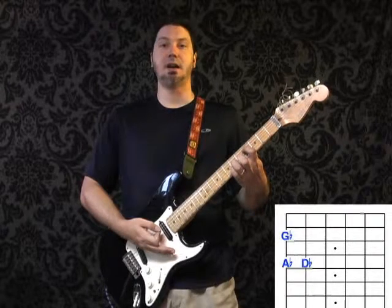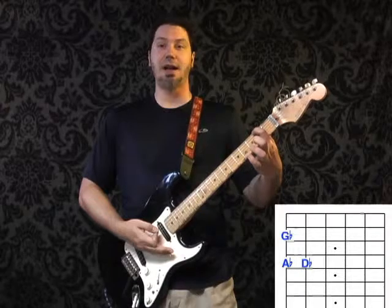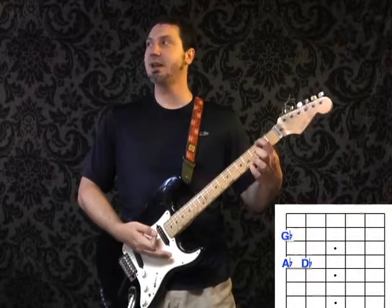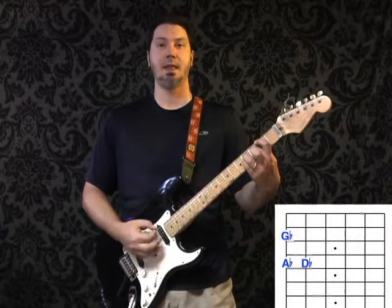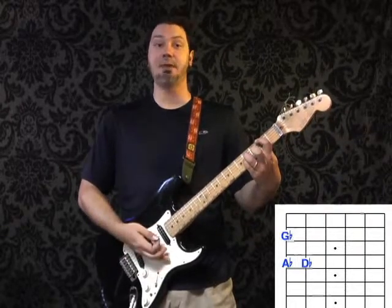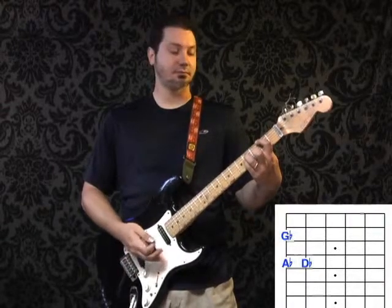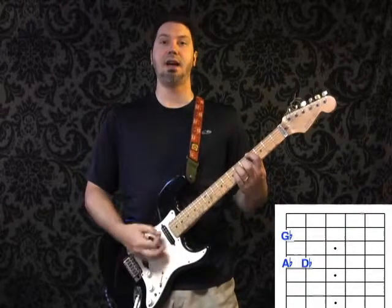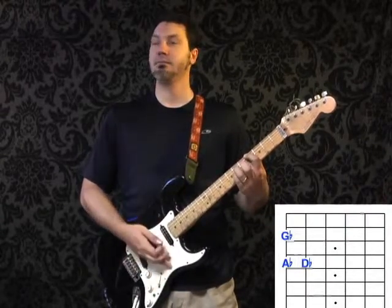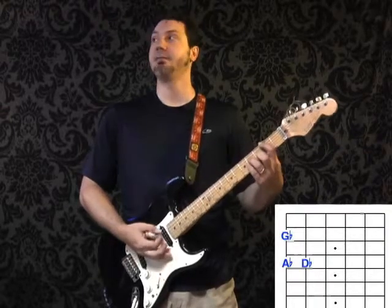Let's move on. The next chord, you've got to travel down to the G flat. Play a G flat, second fret, low string. Turn it into a power chord. That's a G flat power chord. Play it twice. So far we've studied the following notes: A flat, D flat, G flat.